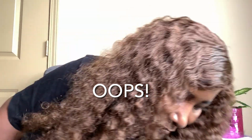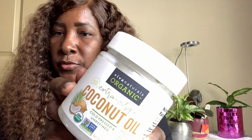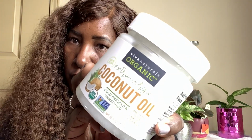Okay. Ooh. This got kind of hot outside, because this package just came. And this is just coconut oil. And this is mainly for me. I use this for hair. And you can use it for cooking. Some people use it for cooking. But if I use it for hair and beauty purposes, I'm not going to use the same one for cooking, but you can use coconut oil for cooking. I'm trying to make sure you can see it. There it is. Yes, I'm using this for hair and body, like a beauty product. That's what I'm using it for. But you can use it for cooking. The unrefined coconut oil. Yeah, I can tell it got kind of hot outside.